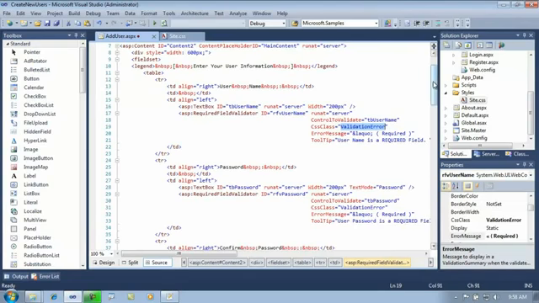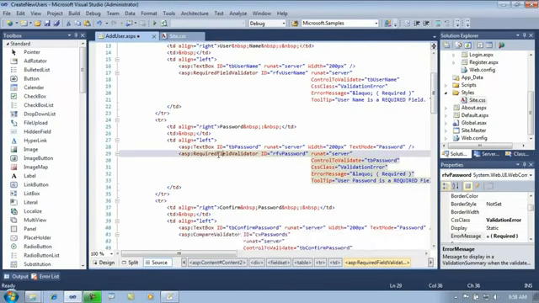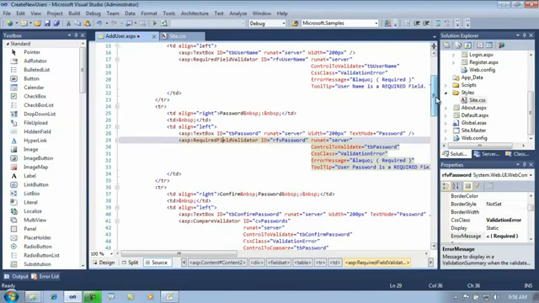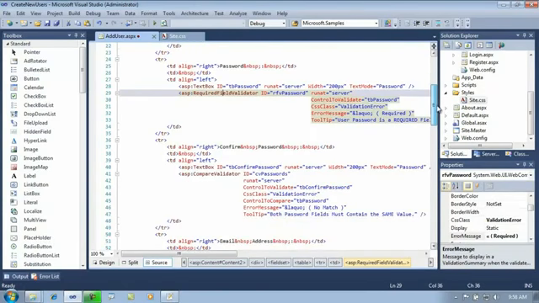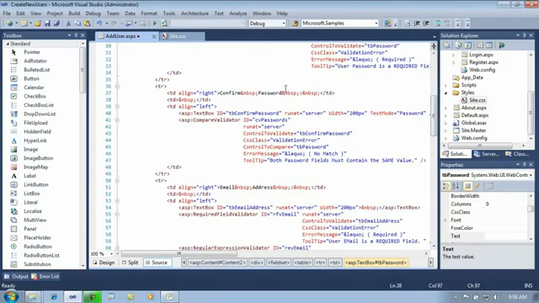Another thing that I've done is, as we go down through here, I've added a password required field validator, and specified that the text mode is password. And then here in the confirm password box, I've added a compare validator. Notice I haven't added a required field validator.